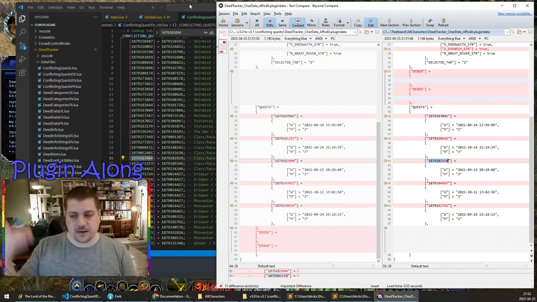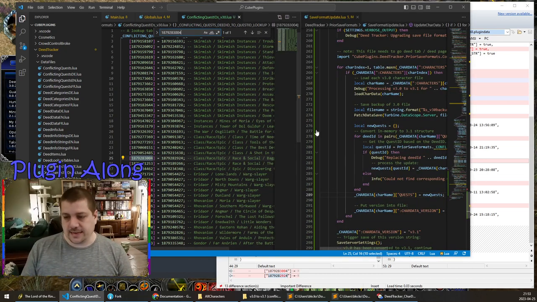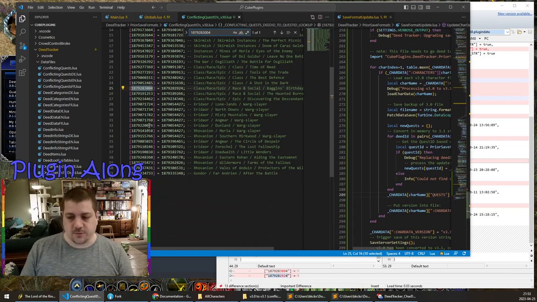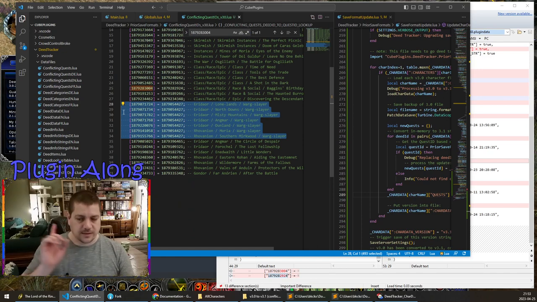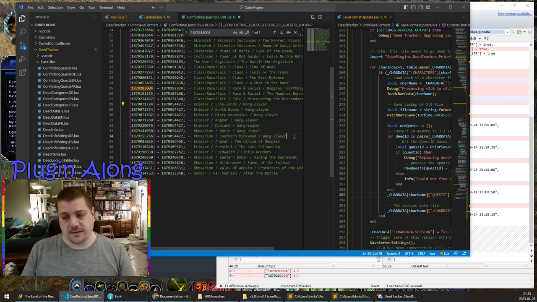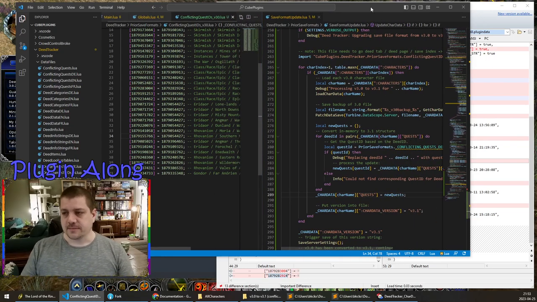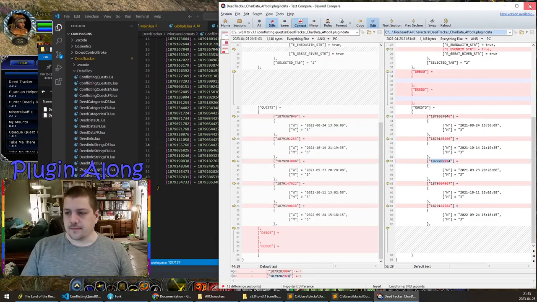convert that over into the new system, where instead of tracking it by the deed, we're just tracking it by the quest itself. And that's especially going to help in this case where seven different deeds point at the same quest. And we only care about that quest once, not seven times, which is what we were doing, which was a bug I hadn't even realized was there until we started looking at this other seemingly unrelated bug. So neat. Okay.